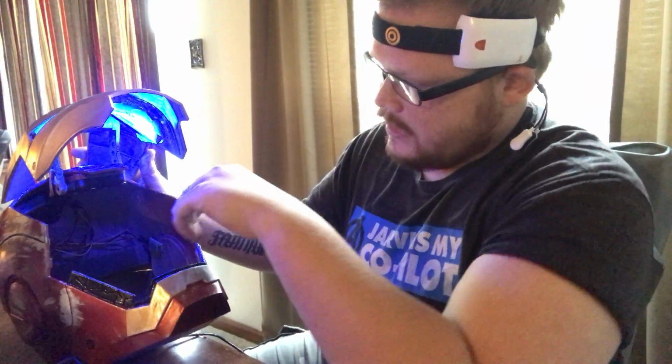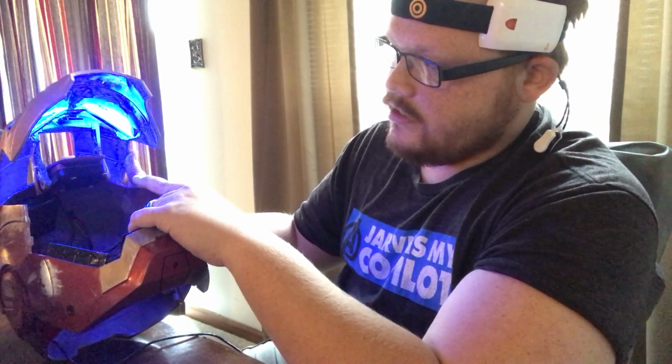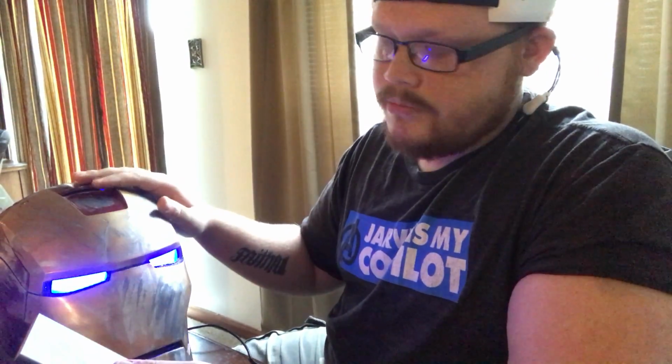helmet. Inside the helmet, we've got a Bluetooth module, a very small LED screen, an Arduino board, a 6-volt power supply, and then a servo, and two LED strips that control the lights. Right now, it's running off of one of those little battery power packs you'd use for your cell phone. I found that was the easiest because the 5 volts powers it a lot better, since you have the NeoPixels and the LED screen, and it's just a lot. If I were to run it off a 3.7 lithium ion battery, it wouldn't work as well. The servo would be really slow.